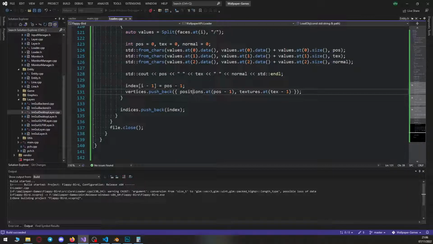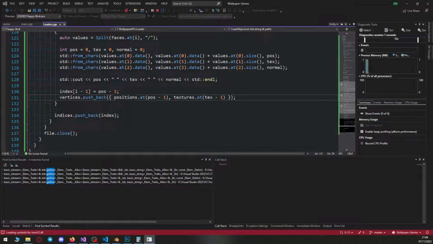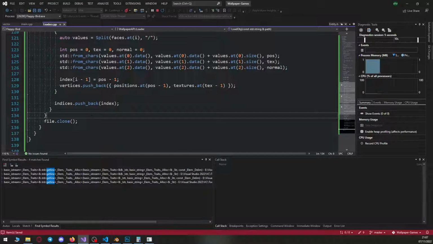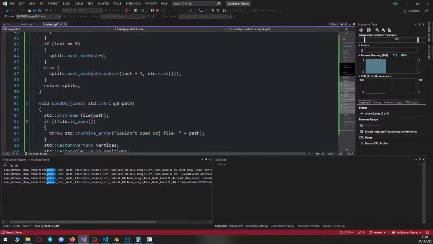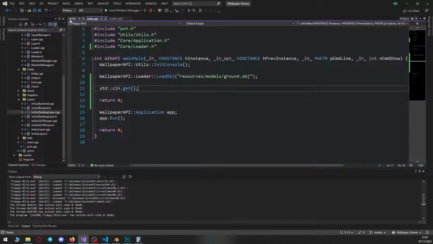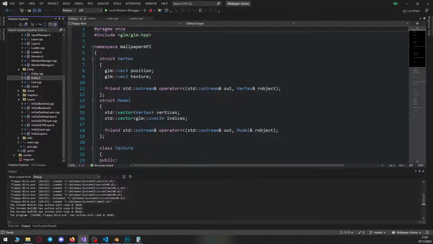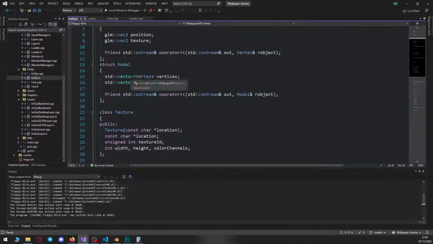Let's restart to see if it still works. It does indeed work. Perfect. Let's see if I can return an entity. I cannot. What I can return though is, if I go to this entity, so vertex and model.